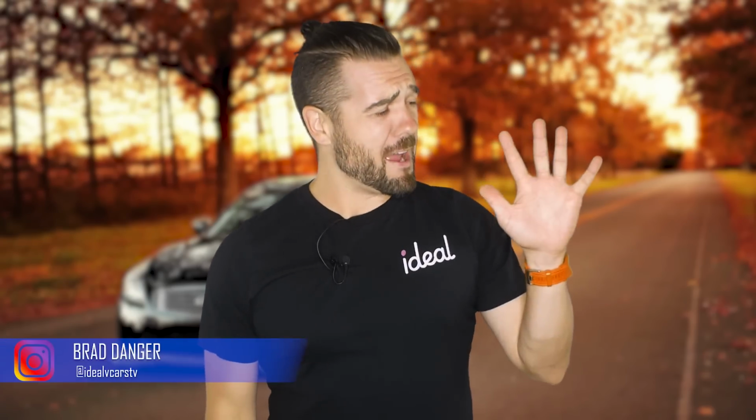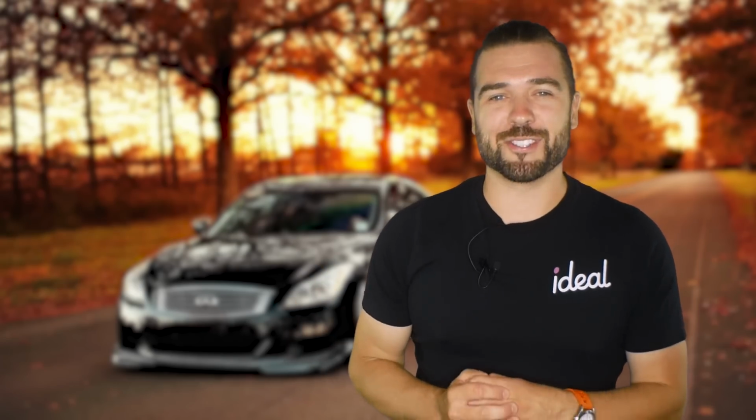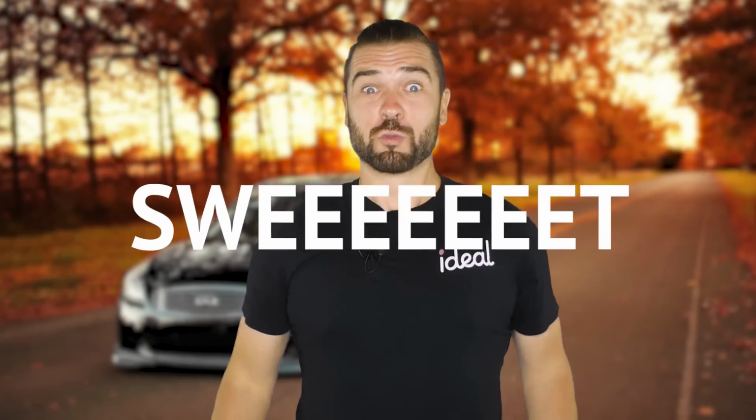Coming in at number 5 of used cars that you should buy is the first generation Ford Fusion, specifically the 2012 models. Cashing in under $9,000, these cars are totally inexpensive family saloons. Also, being named Motor Trend's 2010 Car of the Year, which is actually quite the achievement. This car was made for just about everyone with 4 different engine options. Spoiler, no, it didn't come in a V8, even though that would have been sweet!